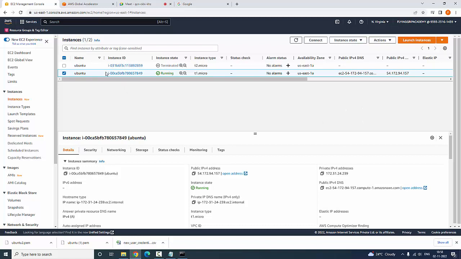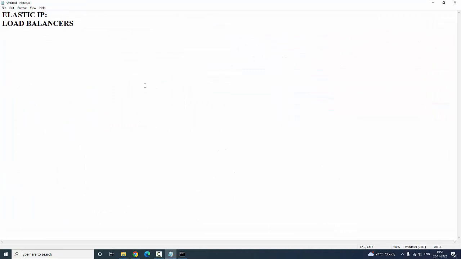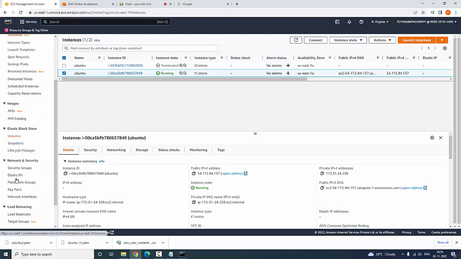Here you have a volume. This particular volume you need to associate. What is the volume name? I am going to copy this volume name and paste it in Notepad. Make sure which particular volume you are going to associate this IPv4 address with. It means for which operating system, which volume ID, instance ID you are going to associate. The next thing I am going to do is go to Elastic IP.